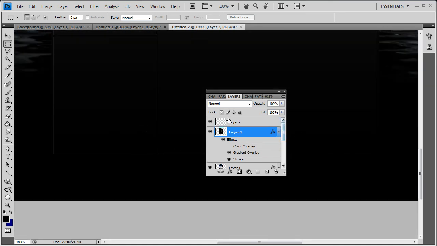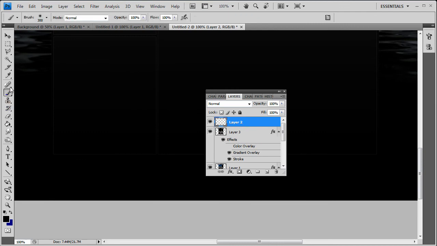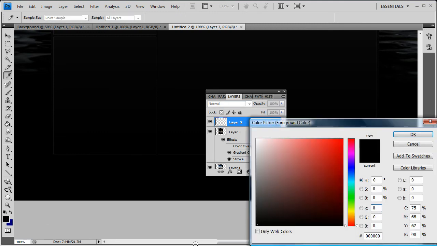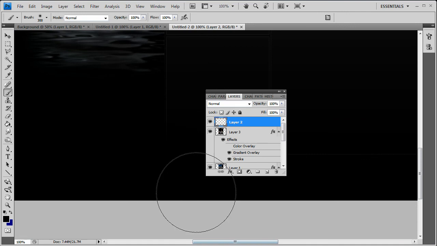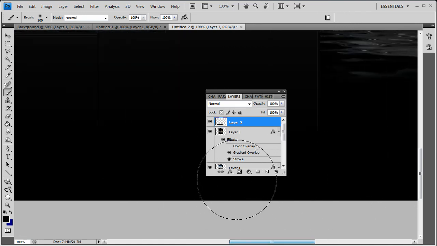We can fix that by going to a new layer. I'm not even sure if this layer does anything. Yeah, we'll delete layer 5 and work with this layer. Grab out your paintbrush tool. 300 is good. You want to make sure your paint is black. And you simply just paint over it, and it brushes it out perfectly here.